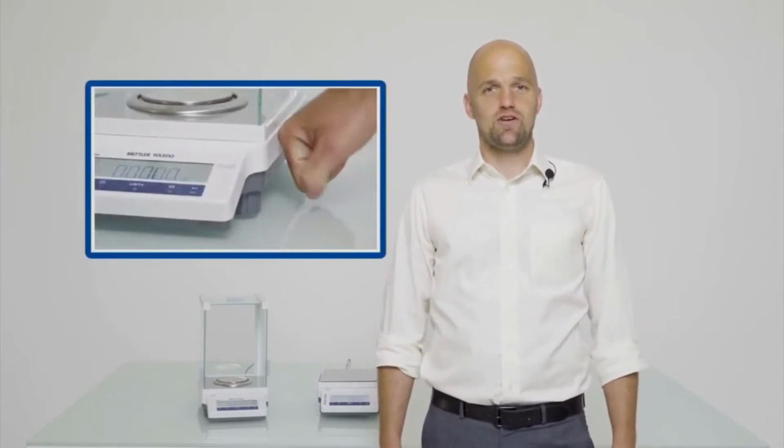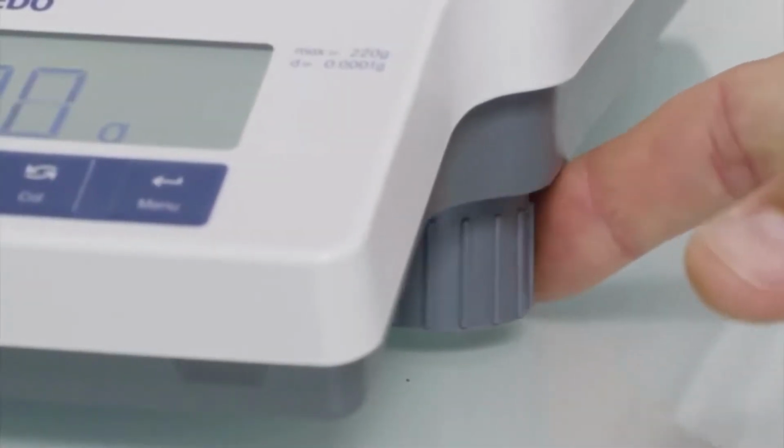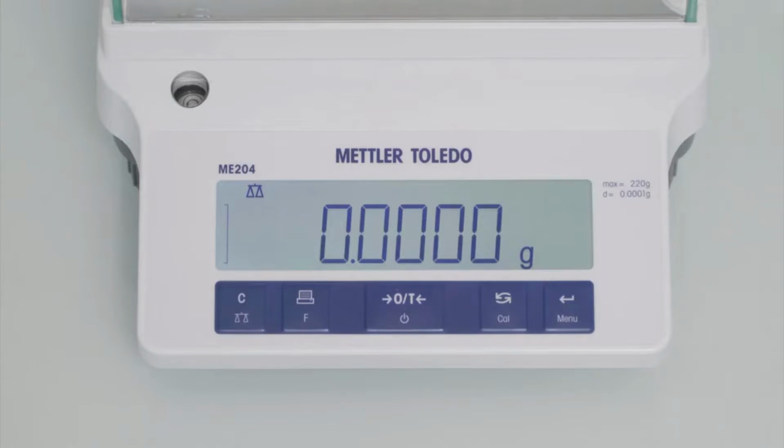Large feet prevent the balance from moving, even if accidentally bumped. Moreover, two large adjustable feet help you to level your balance quickly. The level indicator is at the front, so it's easy to check and ensure your balance is working accurately.